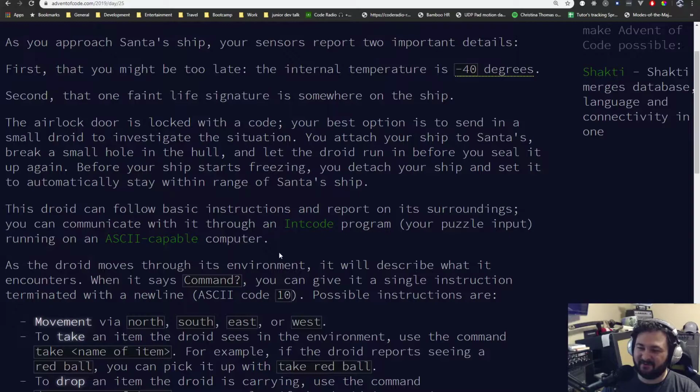So again, it's going to communicate with us in ASCII code. The challenge is partially to be able to input commands to the computer with ASCII and then interpret what comes out of it as ASCII. Luckily, we're using Python, so there's not much challenge to that. I saw somebody on Reddit actually solved this one in Excel. How that would work, I would love to see that guy's video, but that is beyond me. I don't even understand how that would work.